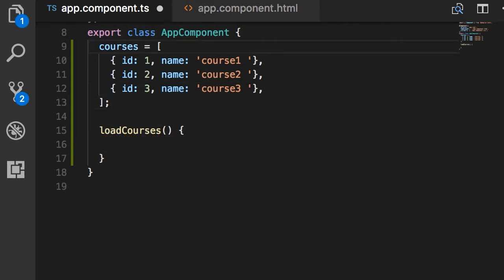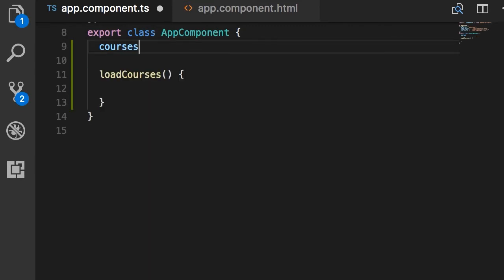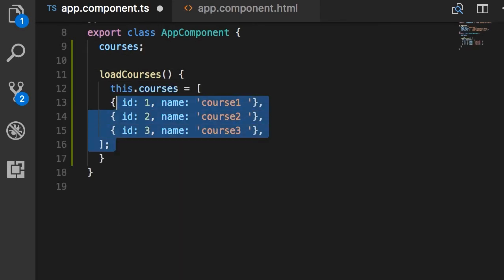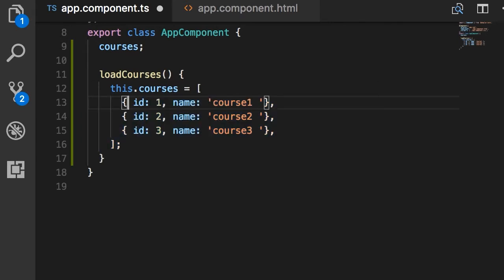And then I'm going to set this courses field in that method. So delete. And we set this dot courses to this array. So when we call this function, we're going to initialize this courses field. Now in this particular demo, we're going to explicitly load the courses, but in a lot of real world applications, this happens automatically when you land on a page. Now, don't worry about that aspect. What we are focusing on here is that every time we click this button, we are resetting this courses field to a new array. Okay, so save, back in the browser.